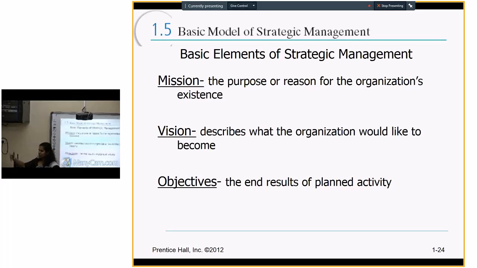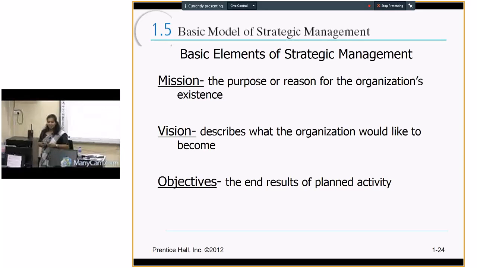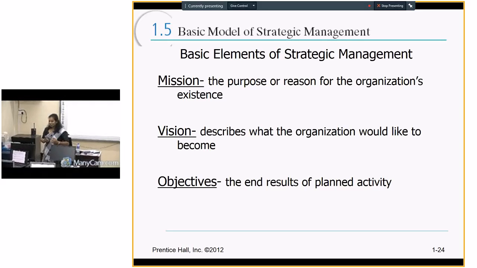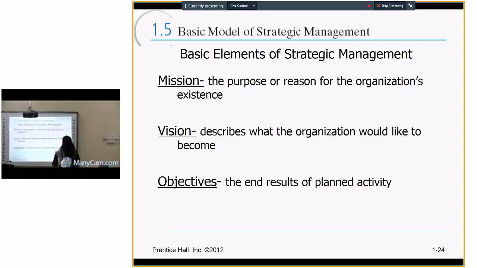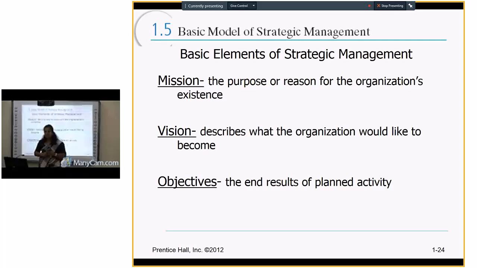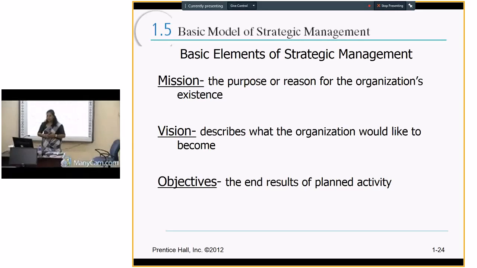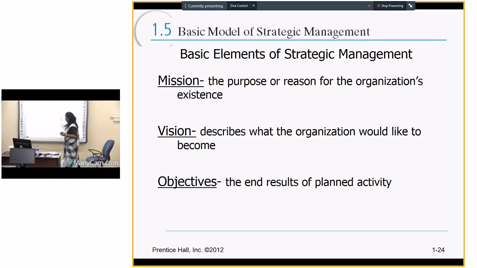For an example, assuming the vision is our dream, what we are expecting in the future. You know about the vision of the BOC? Like that, the vision describes what the organization would like to become. For an example, we might be being the fastest bank or the fastest service provider in 2020. So that is our vision. That is what the organization would like to become. Sometimes it might not be able to attain. Got the point? That is what we call the vision.